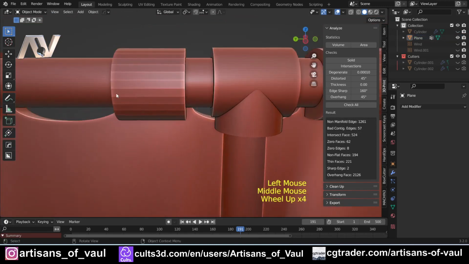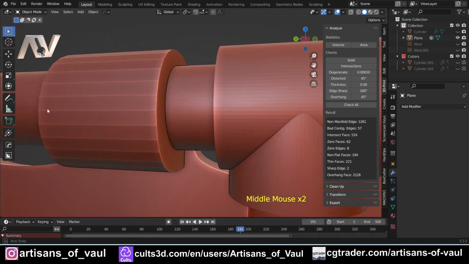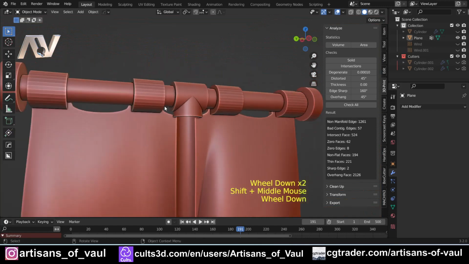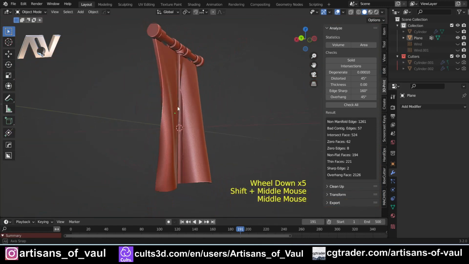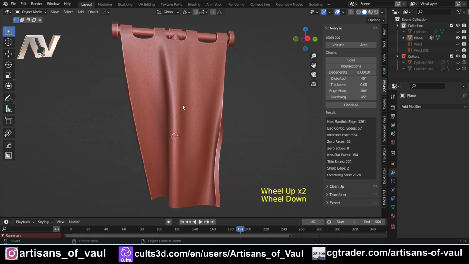Now, I would say that this non-manifold object where we've got these non-manifold edges would be quite a time-consuming thing to fix because there's a lot of them. Look at all of them. They're everywhere. So we do have, or would have, quite a bit of work there. But we're going to try and be a little bit lazy. Now, the one thing that you should notice is that this technique doesn't always work. It generally works okay, but sometimes you'll find that it doesn't work perfectly and you need to come back in here and start sorting this out manually.